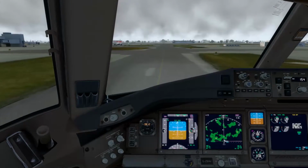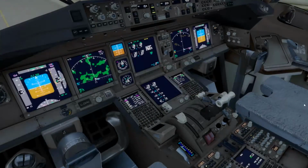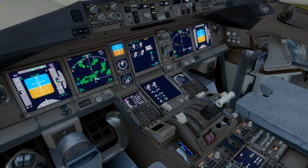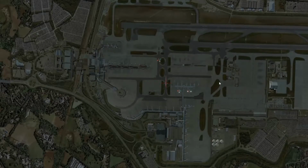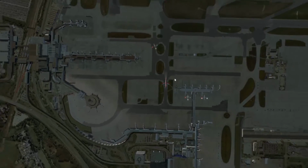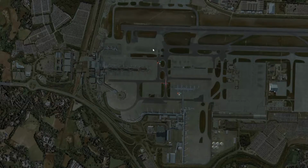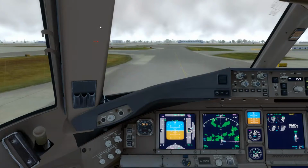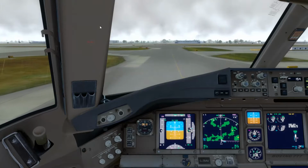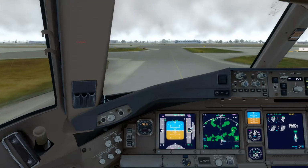Yeah, that's an A320. Okay, we'll set flaps 15, like so. Let's see where this Airbus is going. I don't know where he's going, but I was planning to go right the way here and then just line up from there. But we could follow him and take full length, because he will be going first, seeing as he's out here first. He's not saying anything on Unicom, so I don't have an idea of where he's going, but I'll just try and stay aware of him and not cut him up.